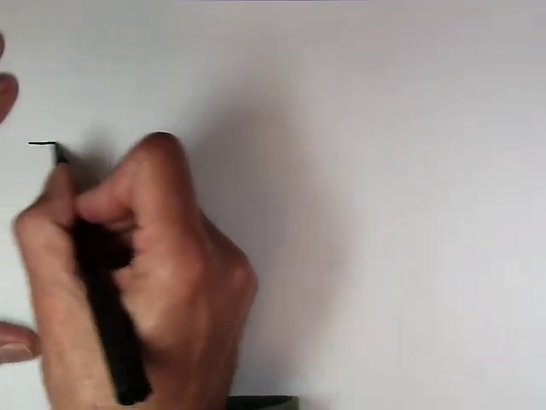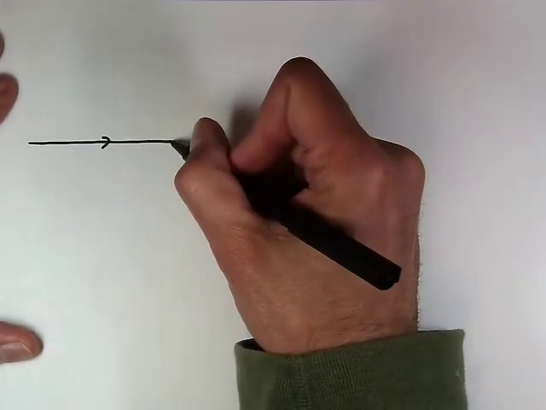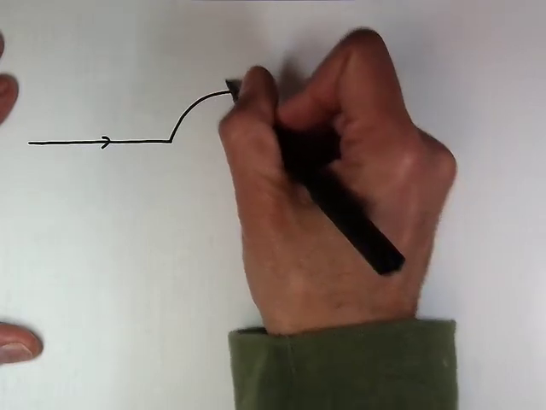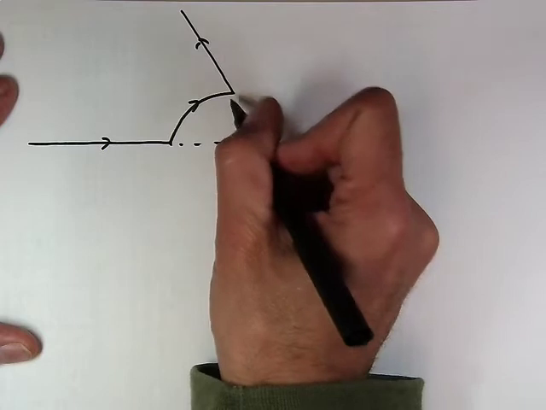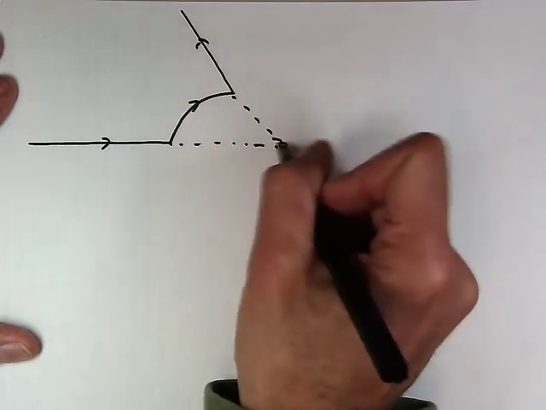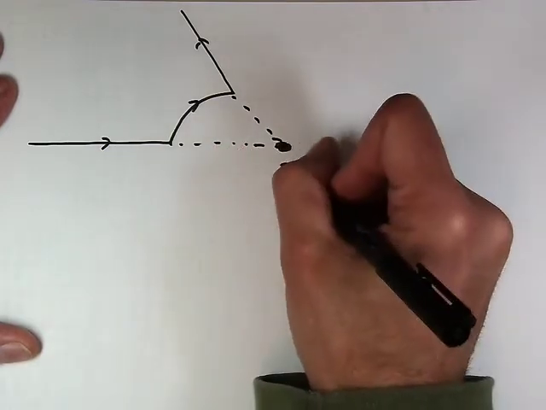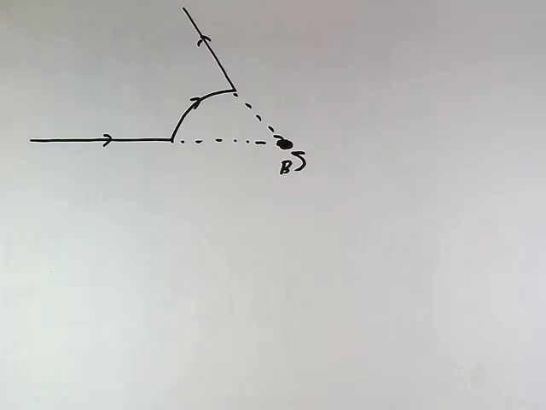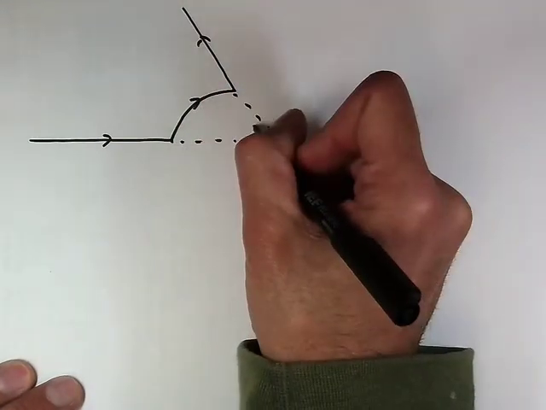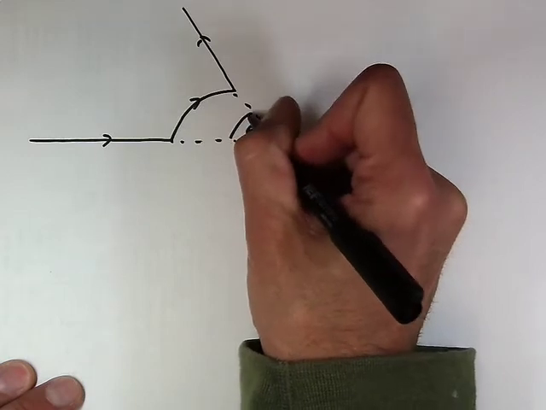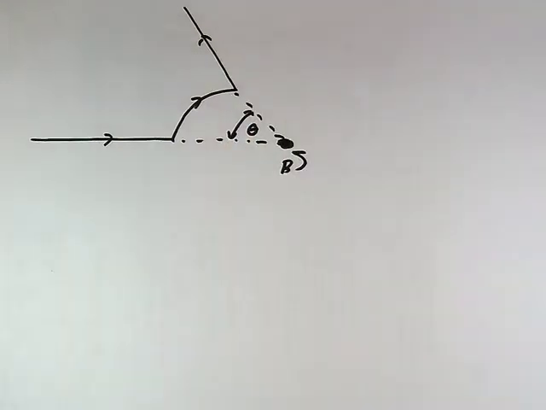The last class of problems that you'll see in the homework are some of the ones that look like this. There's a wire that comes in like this, and it gets bent into a circle like that, and then goes straight out like that. And the wires have a common point here that they're geometrically based around. There's a point right there, and this is the point they like to know the magnetic field for. And this loop here subtends some angle theta like that. Okay? So how would you handle a problem like this?